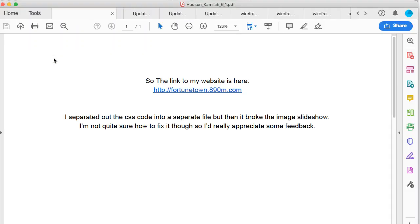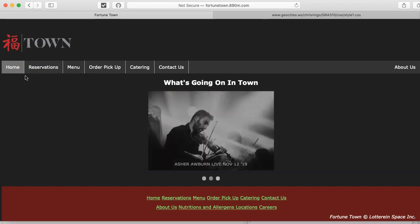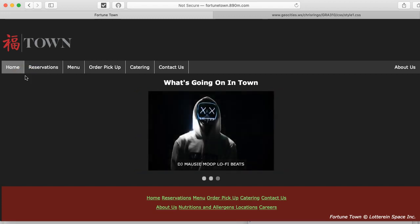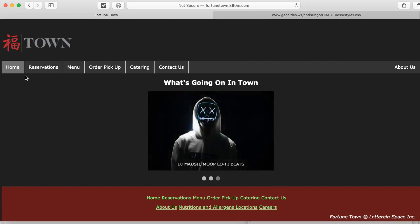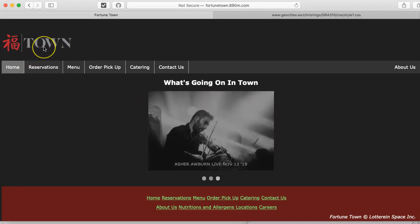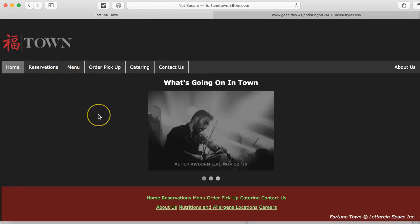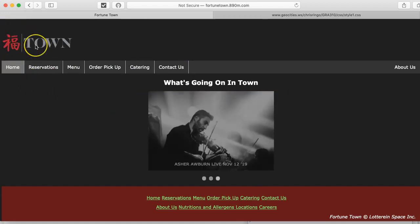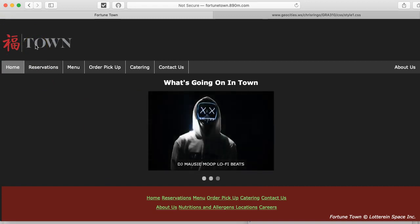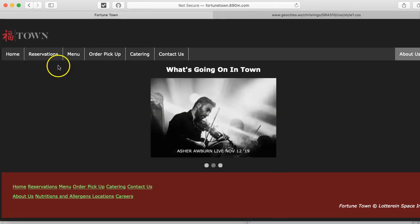There's also in this PDF a link to your website. Camille, it looks great, and before I get lost in details I just wanted to commend you for coming this far, really within a week here, because I don't remember it looking this complete. There's lots to like about it. I like the simple rollover effect on the navigation bar, I like the colors — it doesn't really suggest Chinese until you see the logo. I like that it's discreet, it's sort of left-handed.